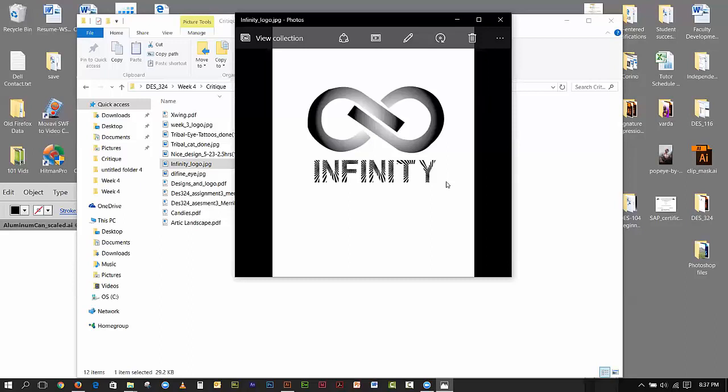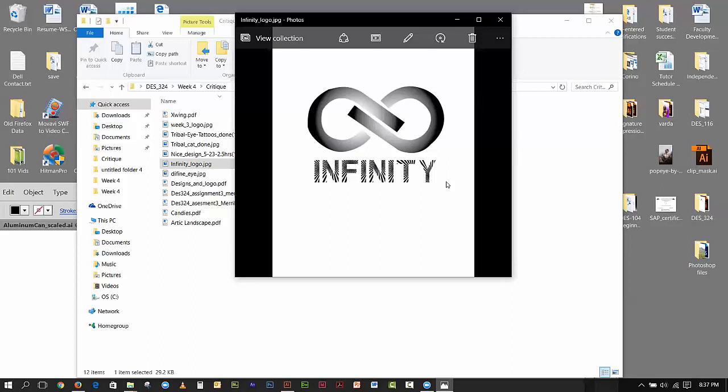Yeah. I just think that there's too much going on with it. That's what I think, really. I like the infinity. If that infinity was used by itself for some purpose, I would like it. But as a logo with the other symbol, with the gradient and then the infinity in that text, I think there's just too much. I think you probably should be thinking more along the lines of simplifying it, making it a little bit simpler. Okay.